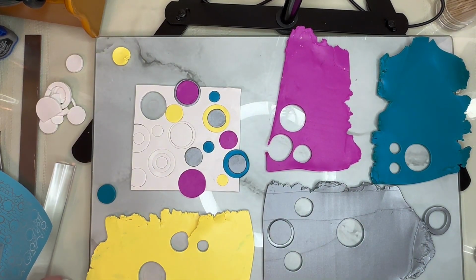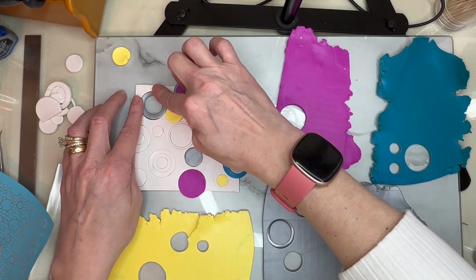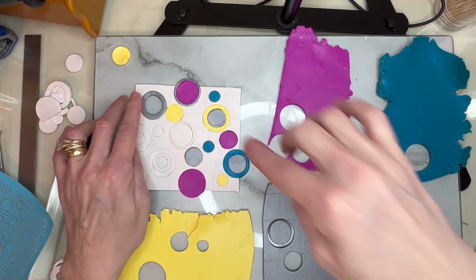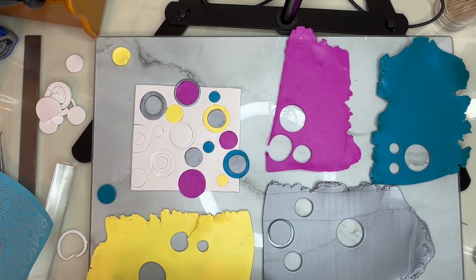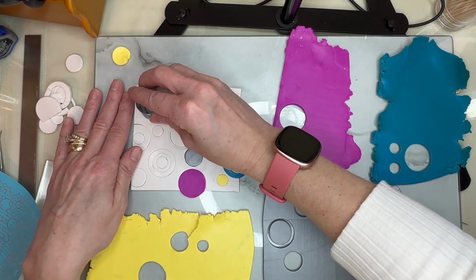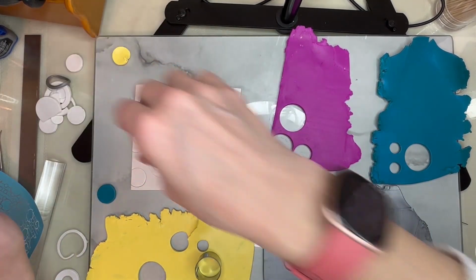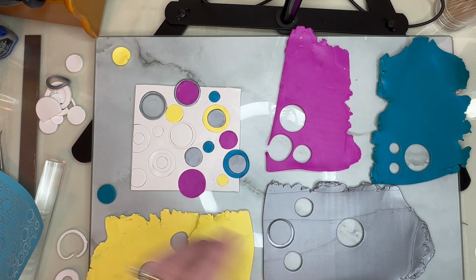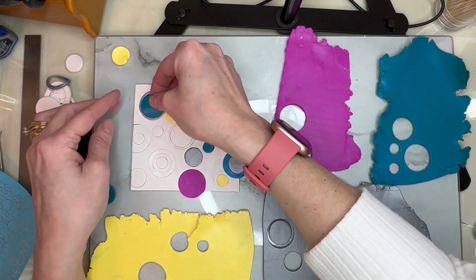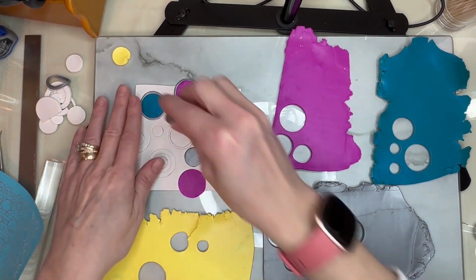So we need a big one. We'll do silver for our big one. You know what? I am going to take off that. Put our blue one inside. And then we'll do our tiny one.